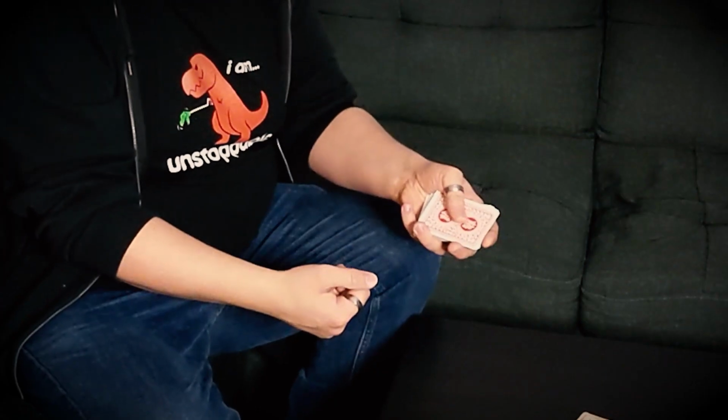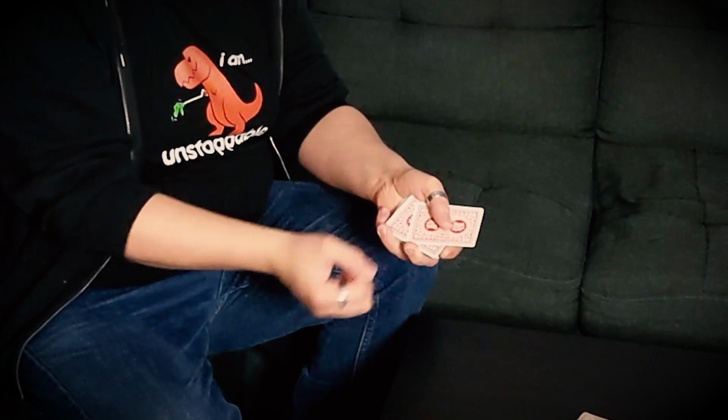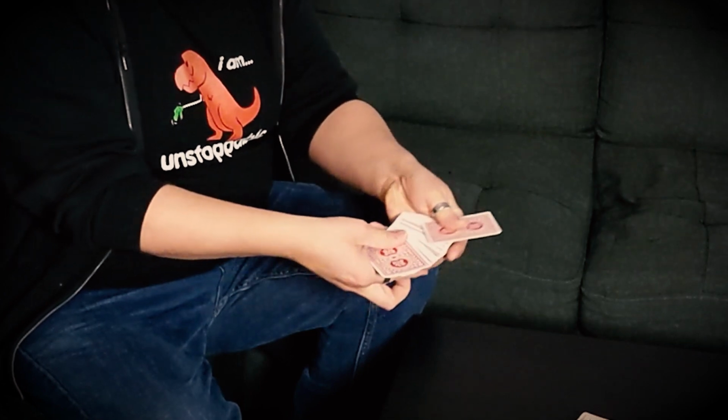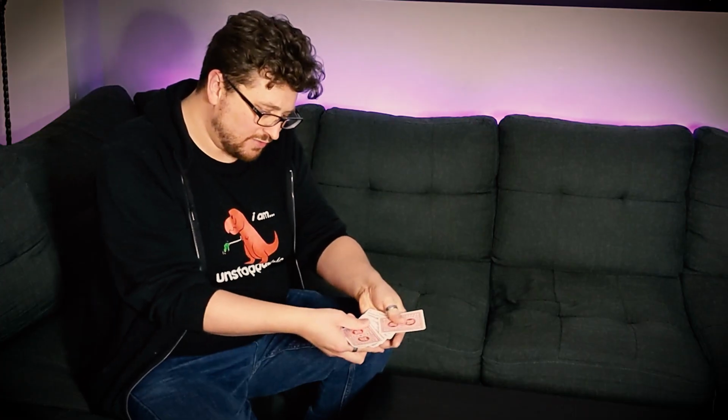So again, you put your thumb on the card, you kind of just move it to the side, and then as it's still moving, you begin the spread. Your thumb of the free hand comes here, contacts the cards and starts spreading them, as the thumb continues the motion, and that helps sell the illusion of the card sliding along the entire spread. Also, I try to move my left hand away from the right, as opposed to just the right moving away from the left.